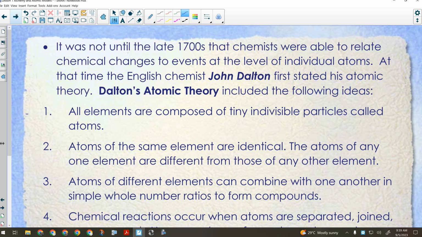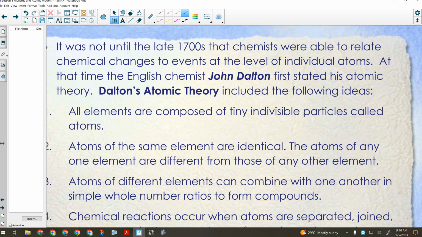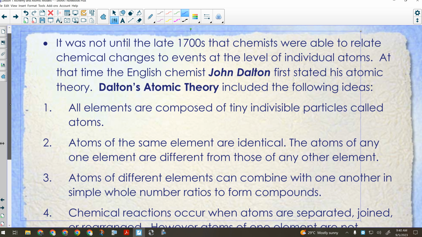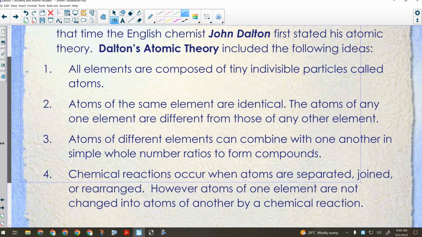Lead and gold are elements. I can't change one element into another element. But if I react two compounds that are made of many elements together, I can get different things because I can rearrange their parts and come up with different combinations. That was very well explained by the idea of tiny particles, not so much by earth, air, fire, and water. And so Dalton came up with his atomic theory after quite a bit of experimentation. His first point he stole. That was Democritus' idea.